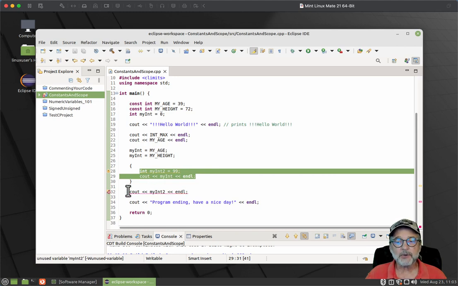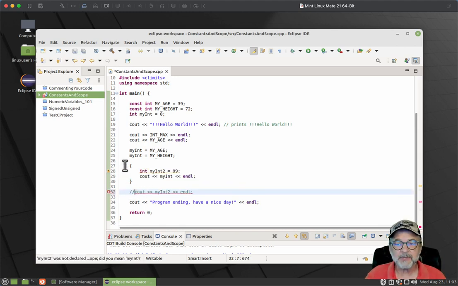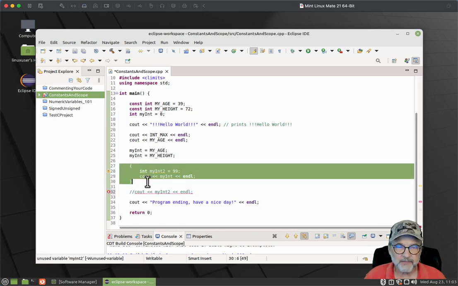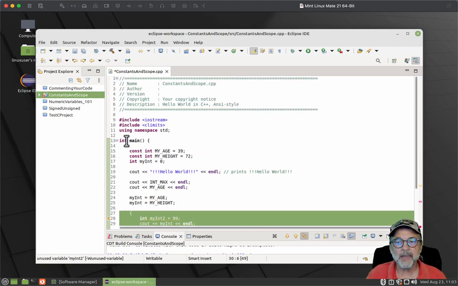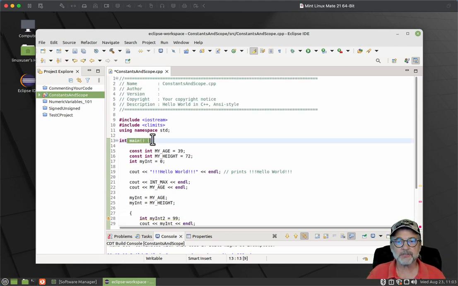Now, I said earlier, why would you ever want to create something like this? Well, you really wouldn't. We're going to jump ahead a little bit and talk about functions. The main function right here is a function because it has a return type, it has a name, and it has a set of parentheses that indicate what kind of data is going to be sent to that function.